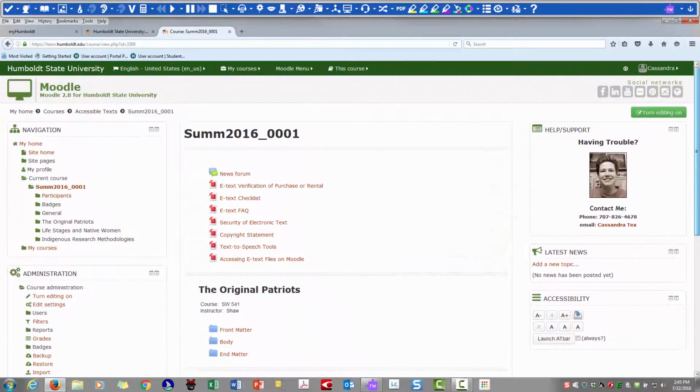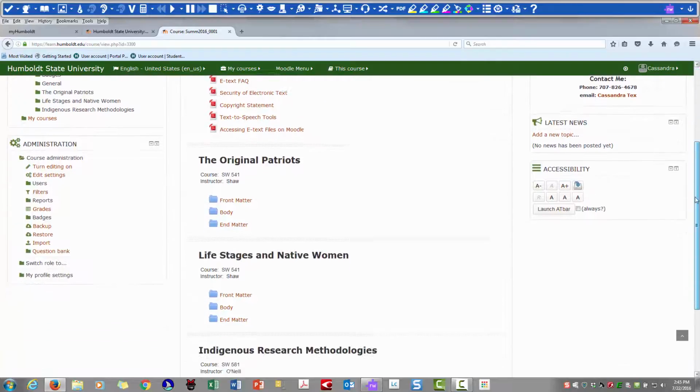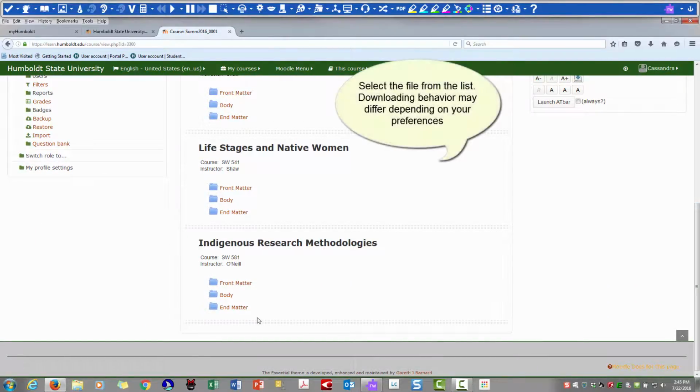Depending on the browser selected, download behavior may be different. You may be prompted to save the file, or the file may download automatically to a Downloads folder. Select the radio button, Save File if prompted, and select OK. Save the file to your hard drive or flash drive, but make a note of where the file is being saved so you can find it later.